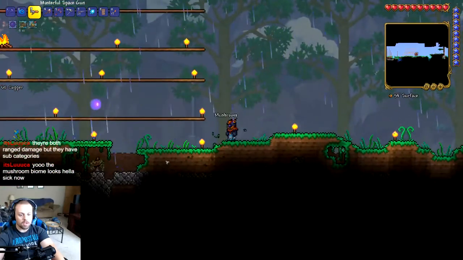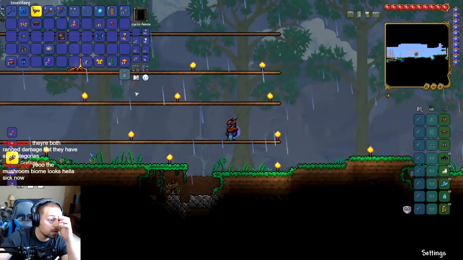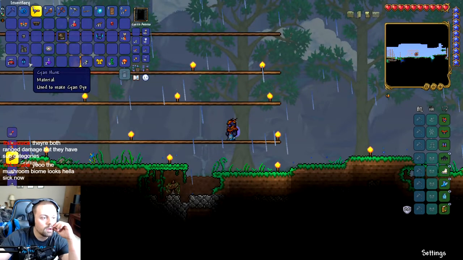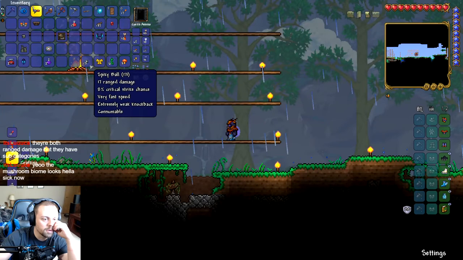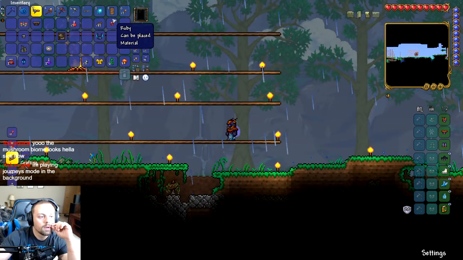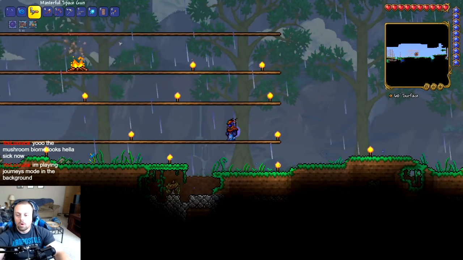Spike balls, yeah, as you say, and then they drop that. Do you get anything out of that? Did I get anything new? I don't think I did. Really? Lame. Spike balls, there we go. I didn't get anything out of that. I'm playing Journey's Mode in the background. Cool, cool, cool.